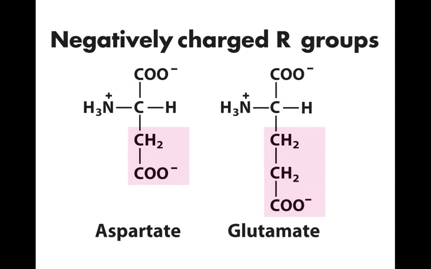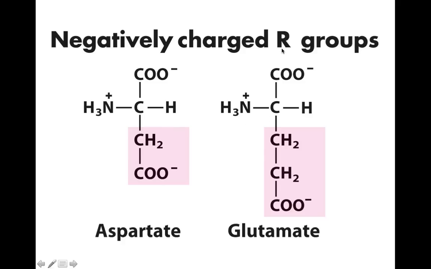So just like how we have positively charged R groups, we also have negatively charged R groups. So again, remember, all the amino acids will have the hydrogen, the carboxyl group, and the amino group. Where it differs is the R group. So for aspartate, it is CH2COO minus. Alright, it's acidic, so it's COO minus. So if you watch, the net charge for here will be negative, or 1 minus, because this negative and positive cancel, but then you'll have this negative here. For glutamate, it's CH2CH2, and then it's acidic group COO minus. So aspartate and glutamate, negatively charged R groups.